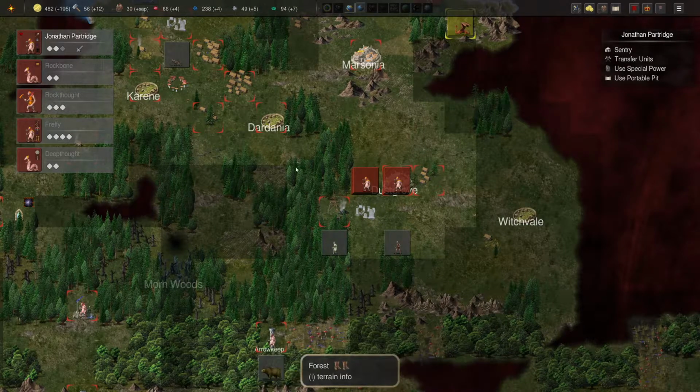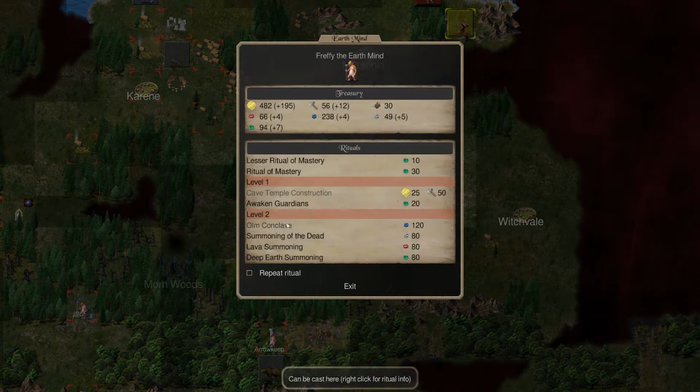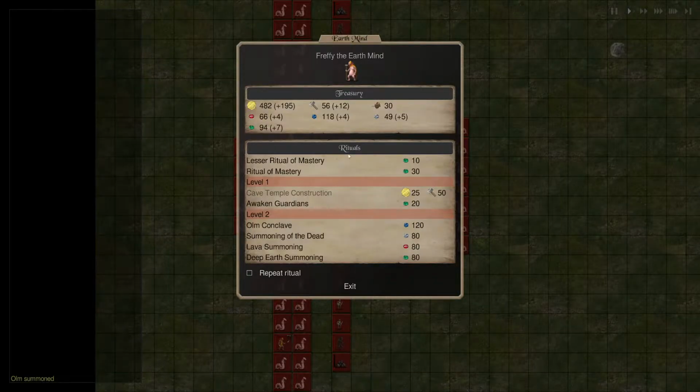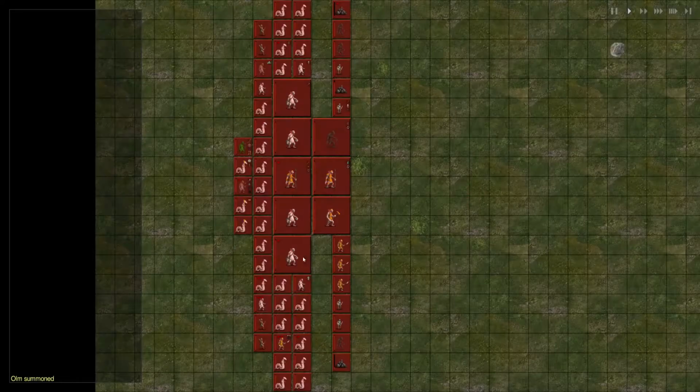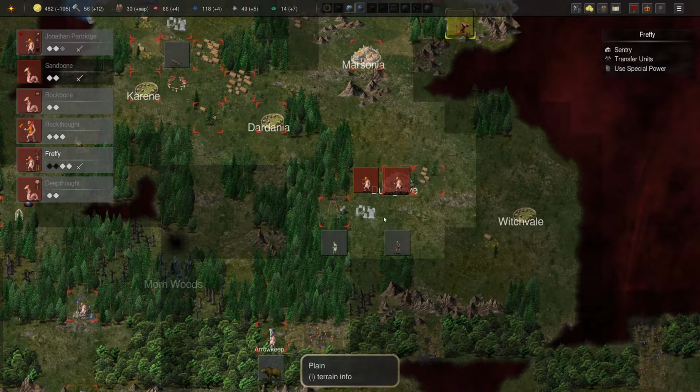Alright. Freffy, congratulations. Welcome back, man. Let's get some of those alms back, shall we? Large. Oh, that's a tiny one, but that's alright. We almost have enough for another one, so that's good. We could do the Deep Earth Summoning, so let's do that for some more troglodytes.